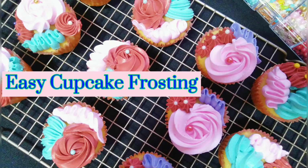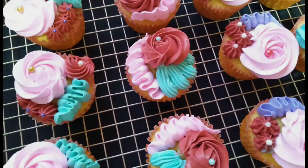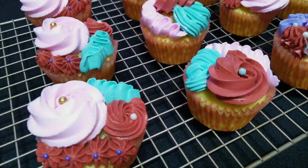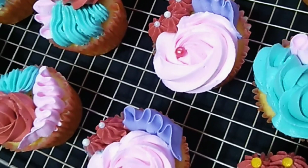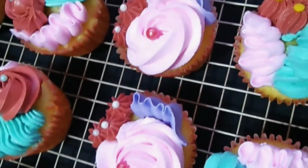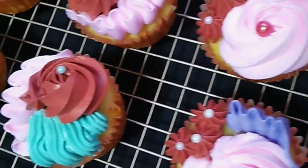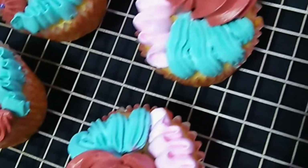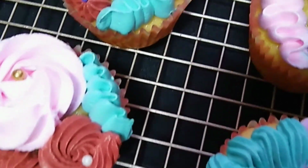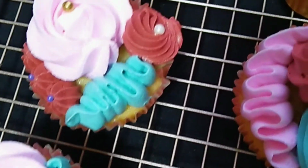This is MJ. So for today's video, I'm going to show you how to decorate your cupcakes like a pro. Even if you're a beginner, you can decorate your cupcakes as pretty as you can. Decorating cupcakes is so much fun. So for today's video, I'm going to give you some tips and techniques on how to create these beautiful cupcakes. So what are you waiting for?